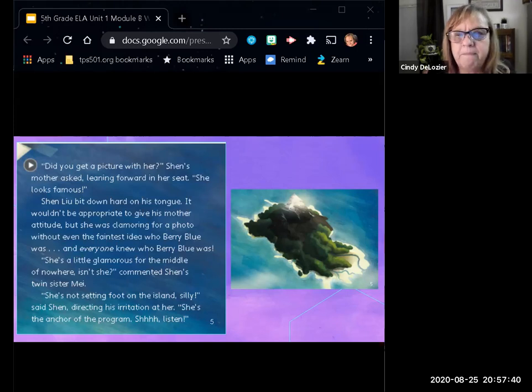Listen. I see another word in the text that you might want to identify as a vocabulary word. Remember, vocabulary is not just a list of words given to you by a teacher, but words you do not know. That arrow is pointing down at the word clamoring. How would you define the word clamoring as it is used in the text based on all the clues around it?